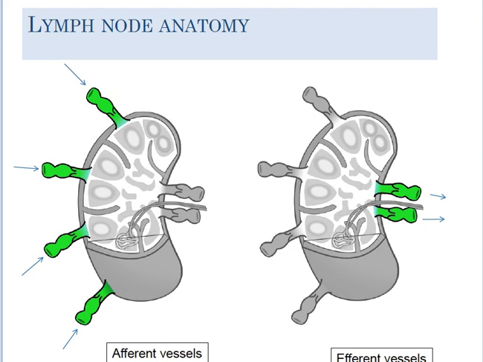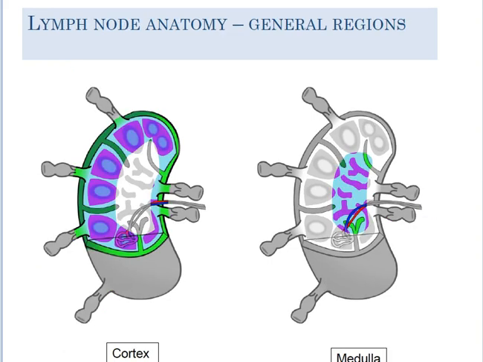Get rid of the artwork. And let's move on to the next one. In here you can see now what they've done is they've put in the structures that are inside the cortex. Remember, in the previous video I showed you, I said in class, I'm definitely going to expect that you know that you have antigen-presenting cells here, which will be the dendritic cells or macrophages. And then you'll have B cells primarily, right? And those B cells are going to be looking for materials that will activate them. And then we'll have some population of T cells. And all of a sudden you can see we've moved here from the cortex to the medulla, just like I said we would. Okay.